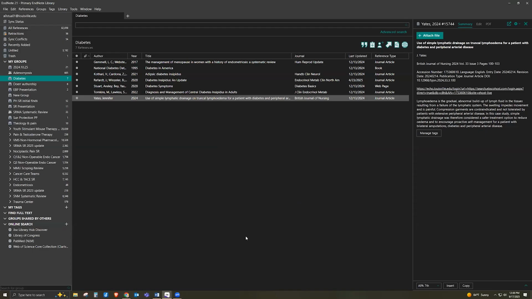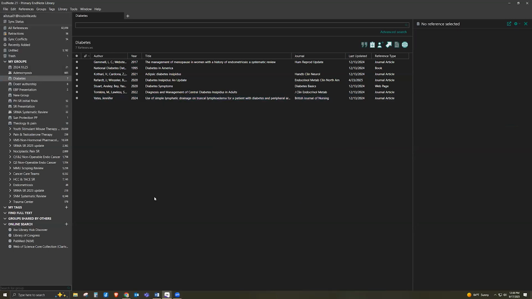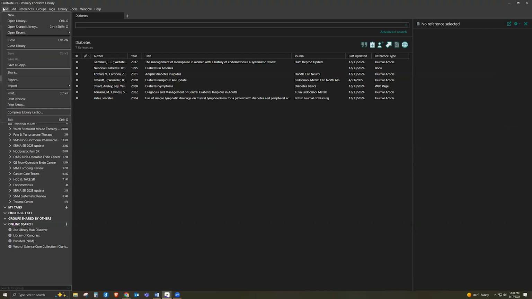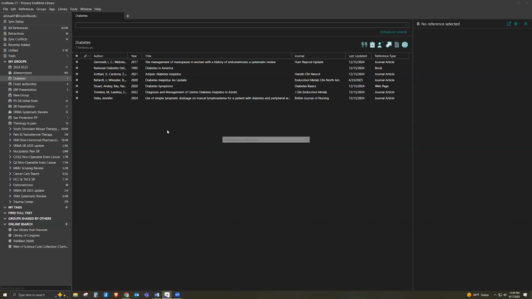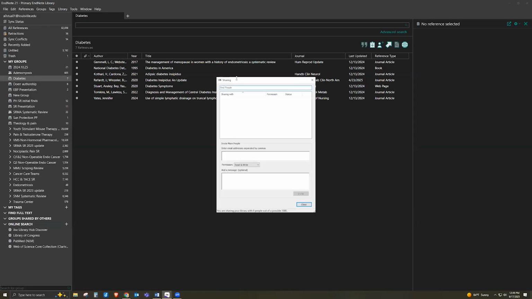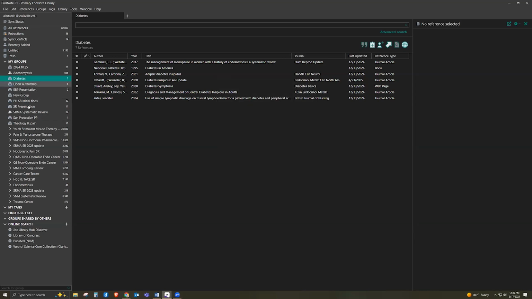You can share your entire EndNote library if you wish. Like I said, people tend not to do that, because if you share your entire EndNote library, then they see your entire EndNote library, and most people tend to keep their projects separated by groups. But if you wish to do that, you could just go to File, Share, or EndNote, Share if you're using a Mac operating system. Click Share and do the same thing. It'll simply say sharing at the top rather than what group you're sharing, so you know that you're sharing your entire EndNote library rather than just a group here.